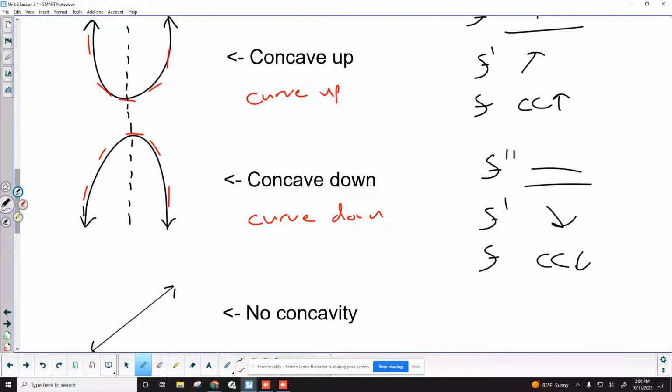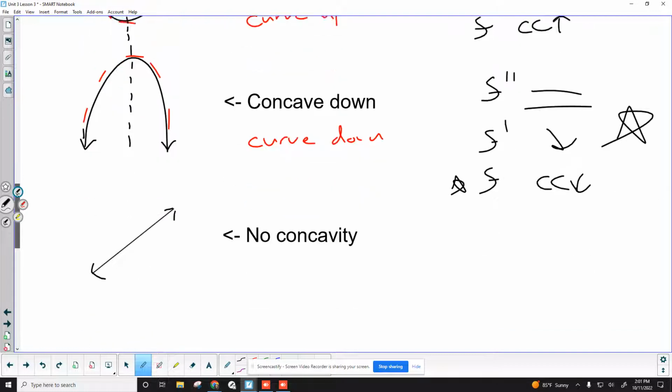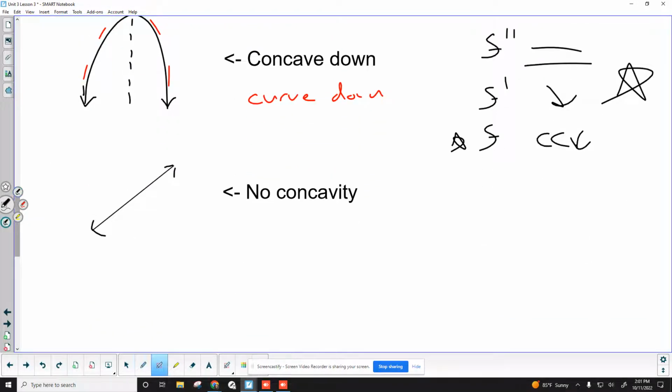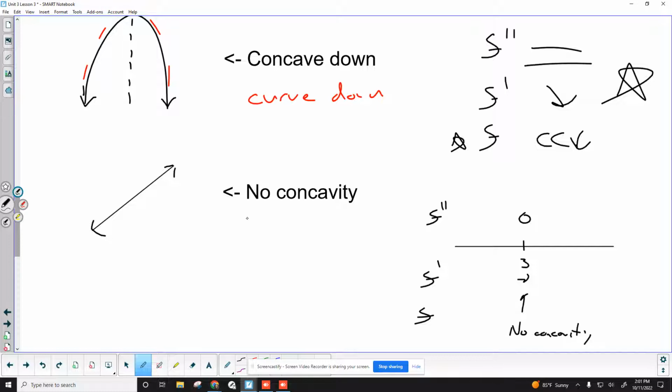We will be creating this chart today to understand the curvature. A second derivative sign tells us if the first derivative is increasing or decreasing, which tells us about the curvature of our original function. What we'll find is that curvature changes a lot with functions. And if at a point your second derivative was 0, this would be a point where your first derivative is constant, or your function had no concavity. No concavity means you're flat.